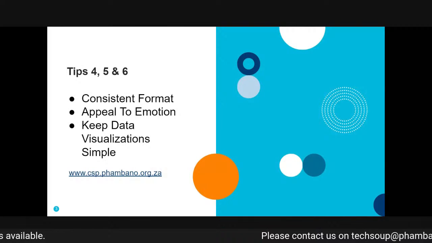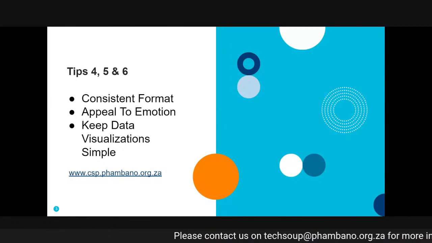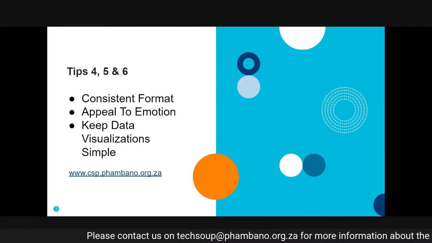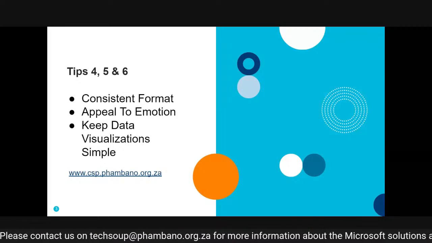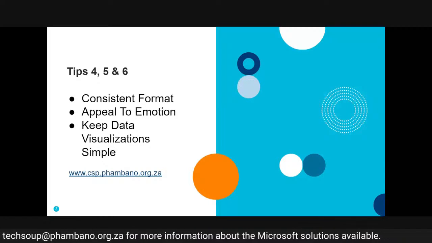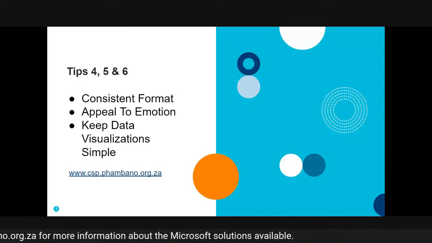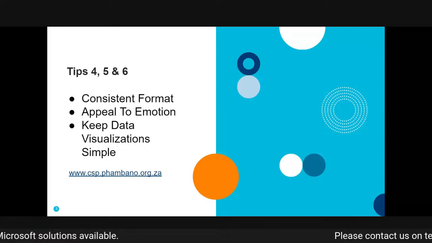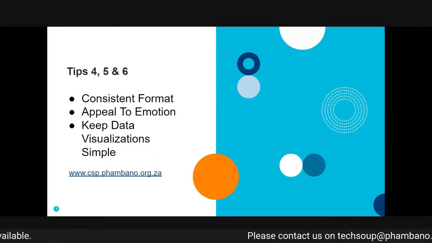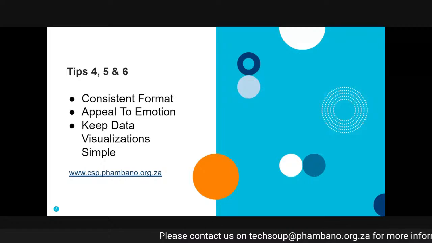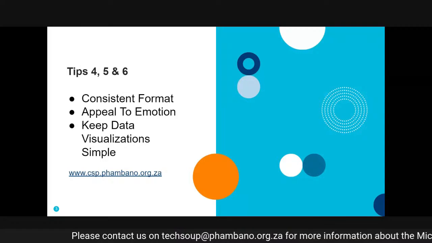Tips 4, 5, and 6 are use a consistent format. So as you can see on screen, my slide looks exactly the same, and you get to understand the branding. You get to see that we phase into a different slide, but it looks the same, if I can call it that. And it's very important to keep a consistent format into all of your slide designs.